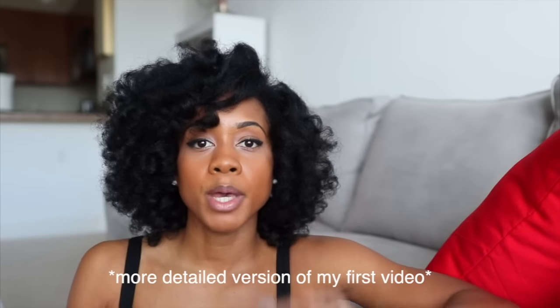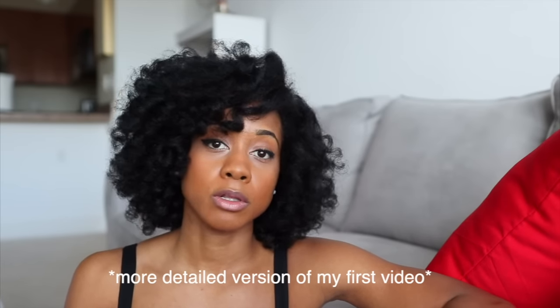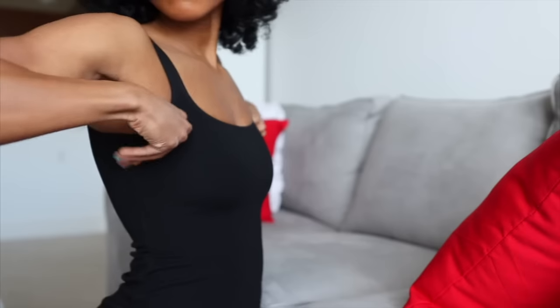I'm going to do this video based off of my experience alone, what I do in order to shrink my breast. I sometimes may lose weight, but I may not lose it in my breast size. So I have on a dress and there is no bra, and my boobs are at a pretty good size. They're not as small as they were in the video that I have linked down before.